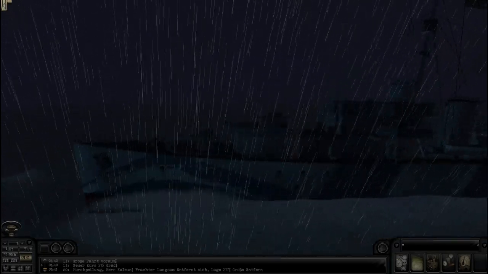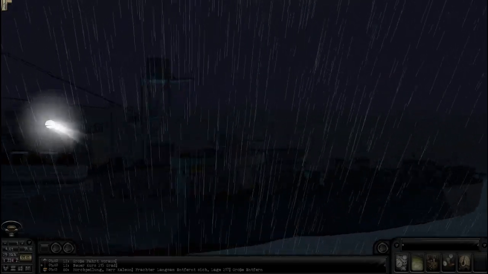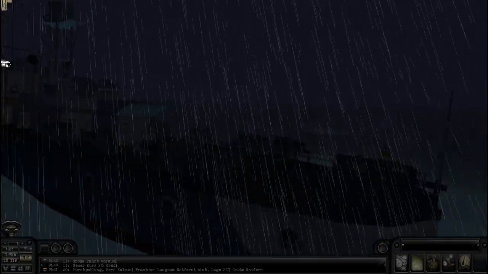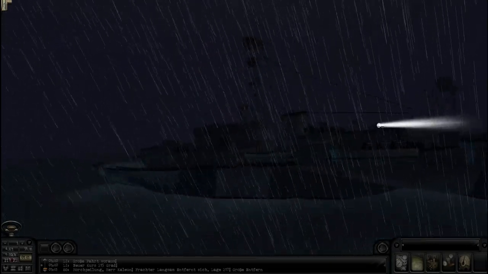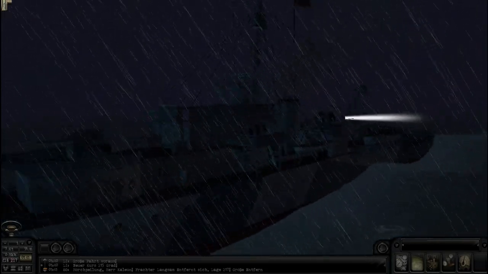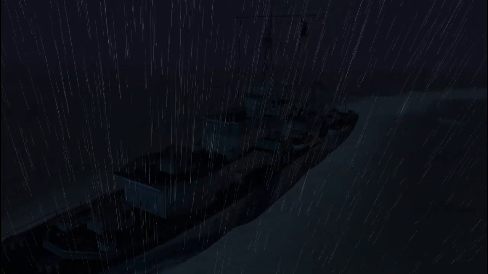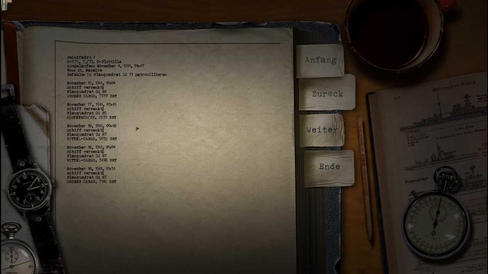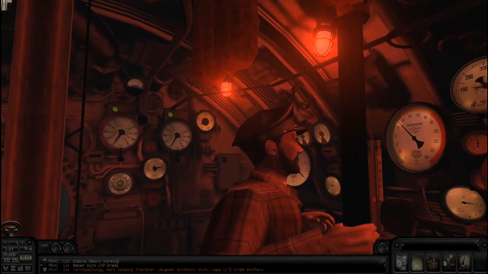I don't know these escort types too well. I like these results. We're at roughly 25,000 tons, if I'm adding this up correctly. And that looks good. That's not bad. And for a Type 7 patrol, that's not bad at all.